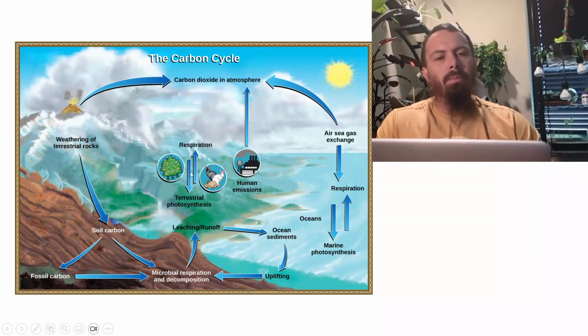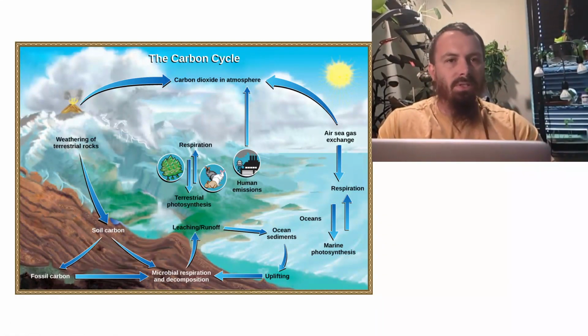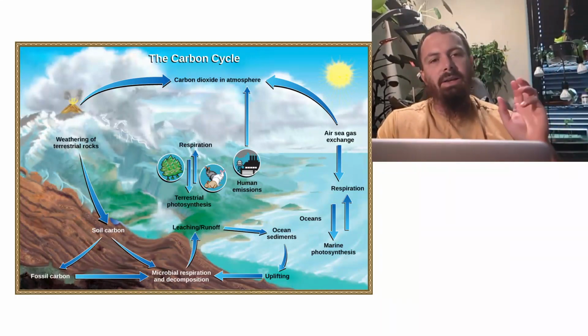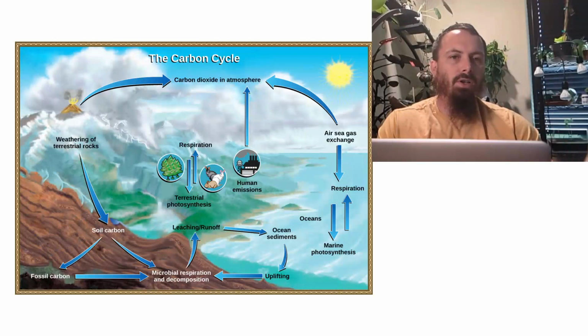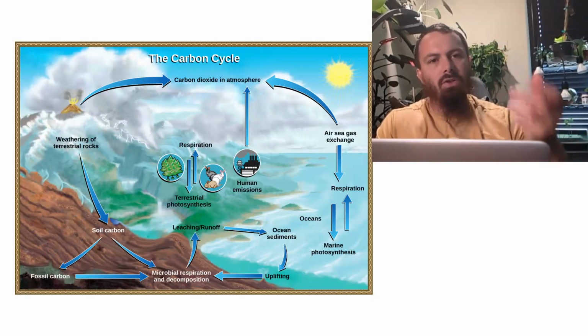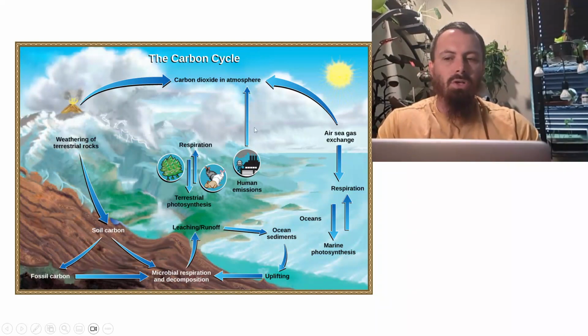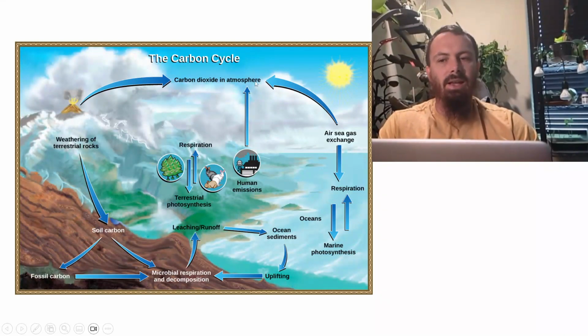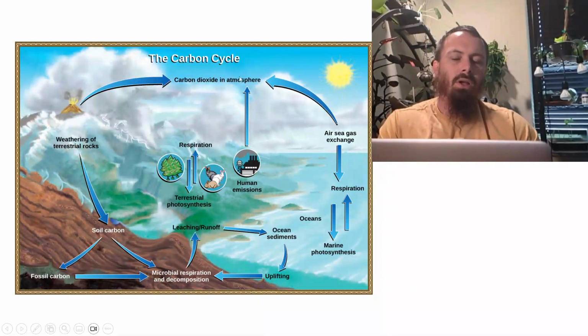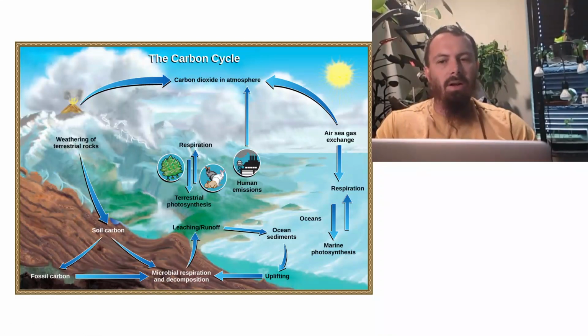Now, over millions and millions of years, some organisms, particularly like diatoms in the oceans, have been covered with sediment. And they were exposed to a lot of high heat and a lot of high pressure and turned into fossil fuels. Now, we are pulling those fossil fuels out of the ground and burning them, which causes that carbon to be released into the atmosphere. So notice there's no connection here because the CO2 is kind of brand new to the system. It's now being pushed into the atmosphere by fossil fuel burning. So via respiration or via human emissions, carbon dioxide gets into the atmosphere. So the atmosphere is kind of like a sink for a lot of carbon dioxide.